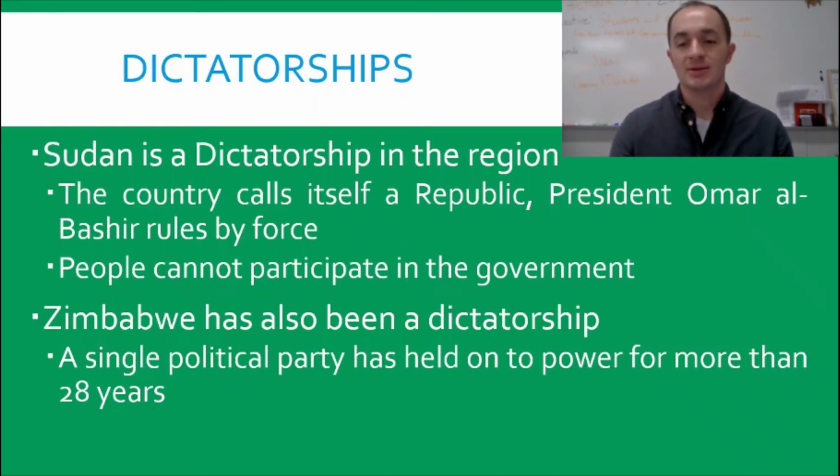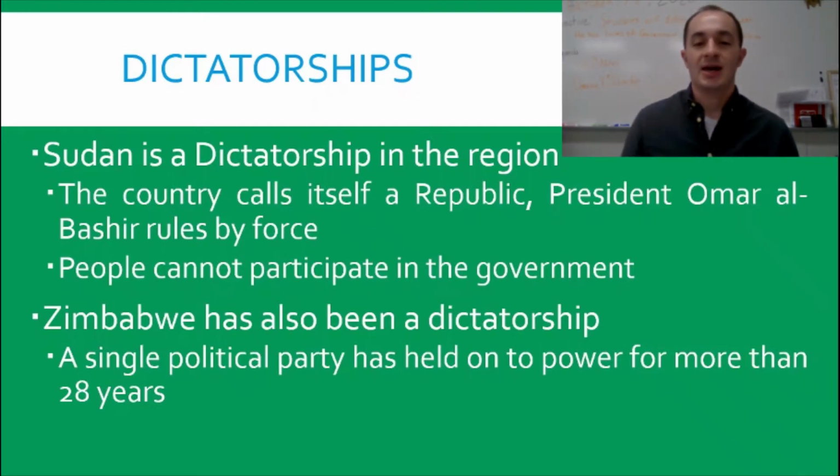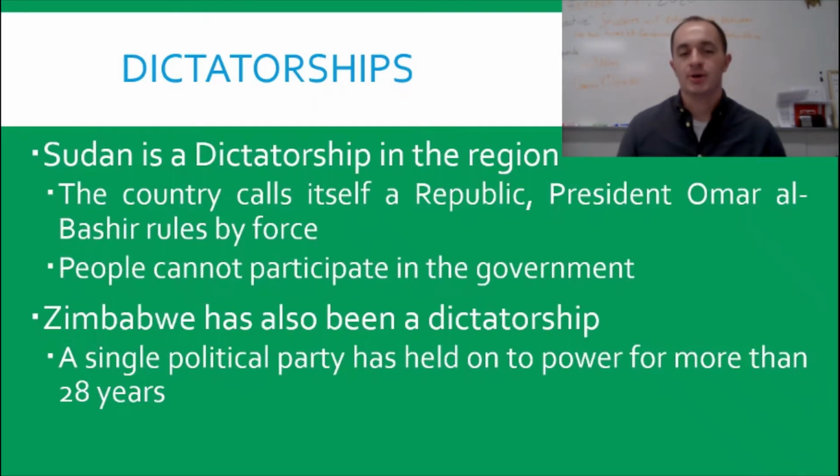ruled over by this President al-Bashir. He has final authority on nearly every measure when it comes to the government of Sudan and can do essentially anything he wants. He has unbridled power and unrestricted authority on everything.